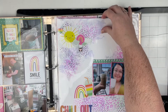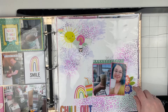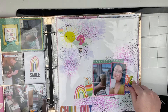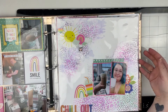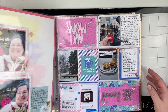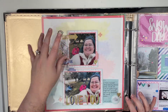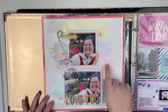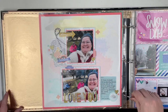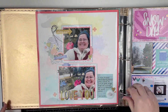Here is a layout I created — I believe this was for Patreon — and I did a lot of mixed media. This was influenced by Mauri Clark; my mixed media part was inspired by her. There is a video for this on my YouTube channel. Next up is another fun layout with a lot of mixed media in the background. I used some homemade embellishments created for my patrons in January, along with some epoxy flares. I love the soft colors of this layout — I think it's one of my favorites recently.